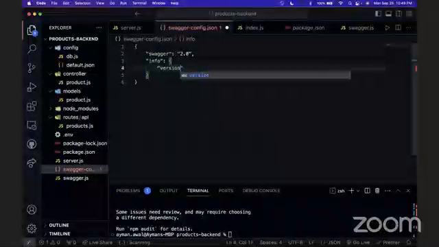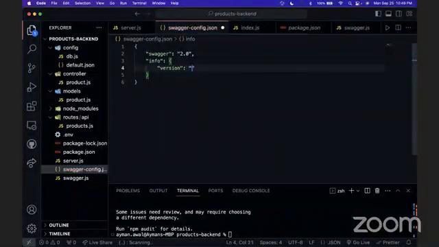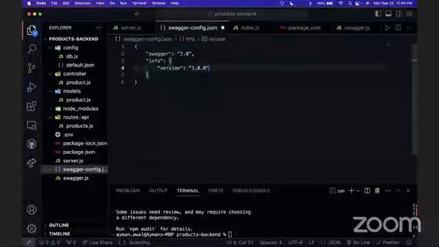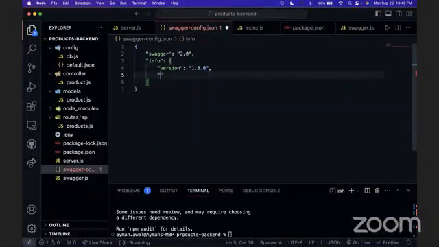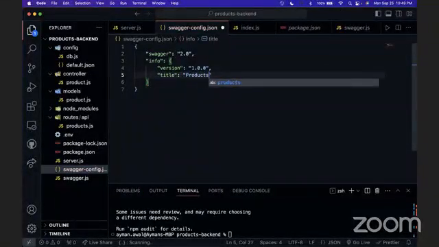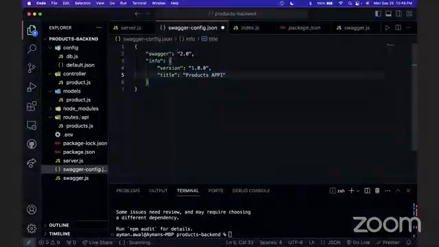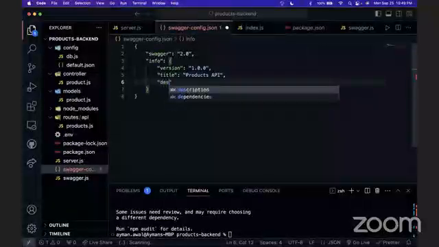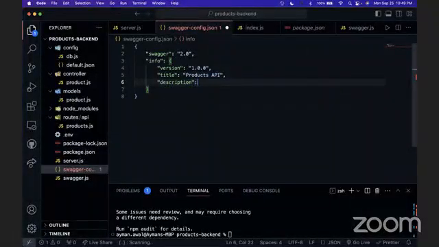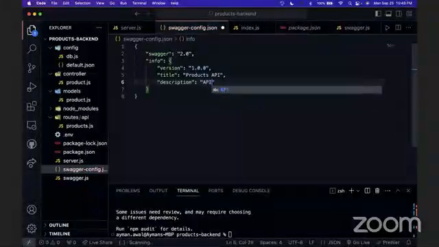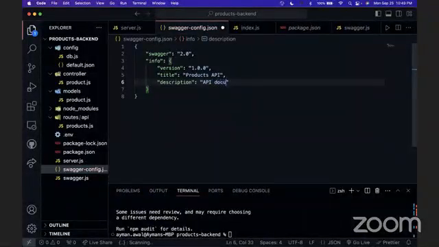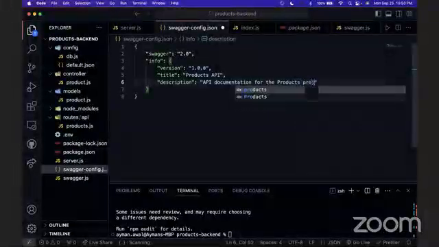We're going to do the version 0.0.0, and then we're going to give it a title of products API, with a description: API documentation for the products project.